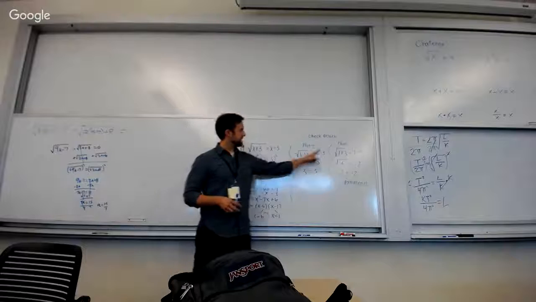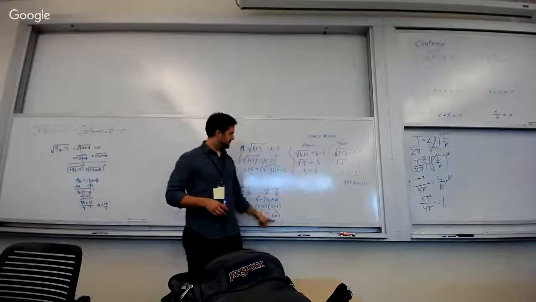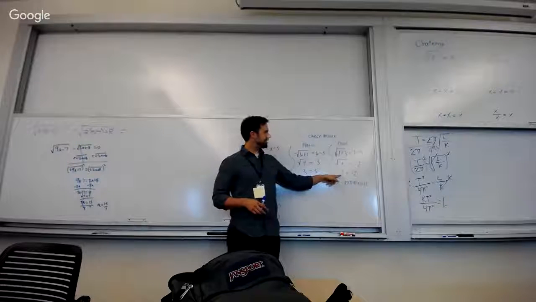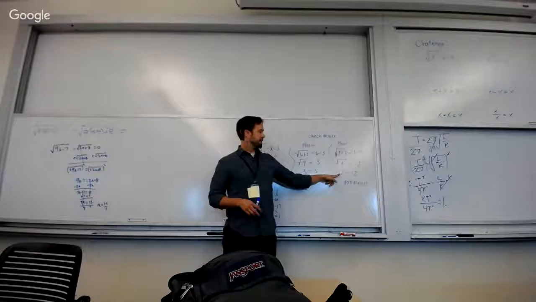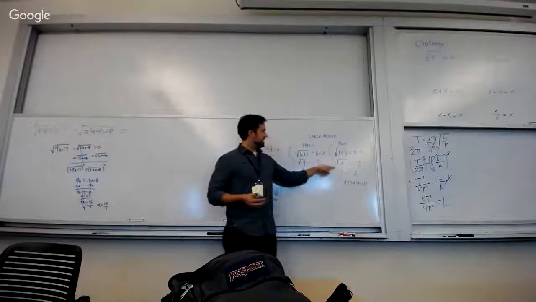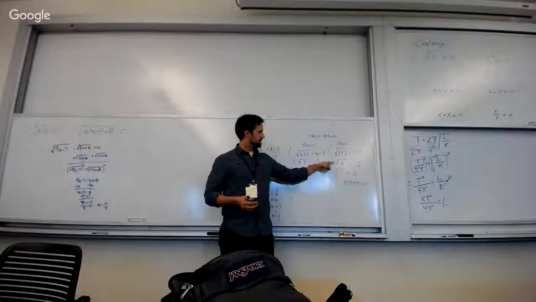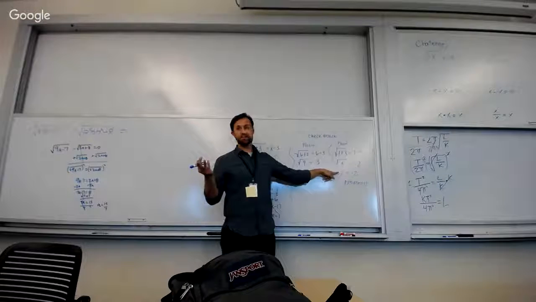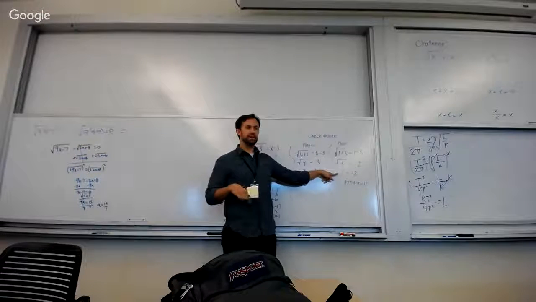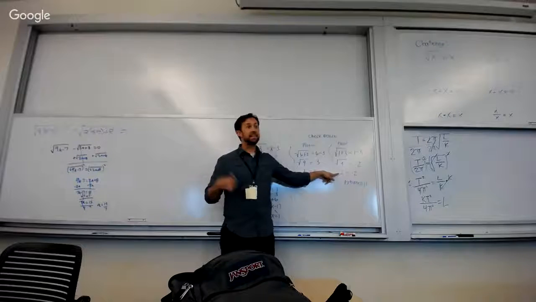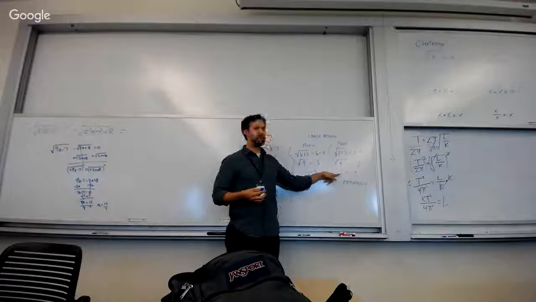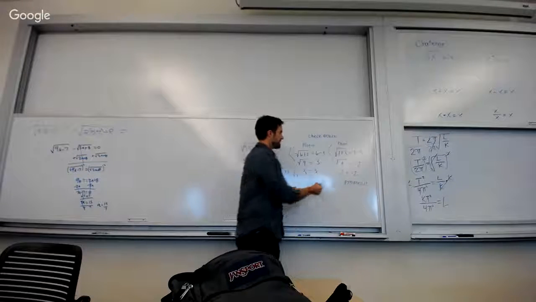So she plugged in the 6, and that got a true statement. She plugged in the 1, and that got a false statement. Why is this one false? Right, I mean, obviously 2 is not equal to -2, but why did she say the answer was 2? Why didn't she just go ahead and say the answer was -2? Because the square root is plus or minus, so why didn't she just put down the -1? Because then it would have been true, right? So why didn't she put the square root to be the -2? Or better yet, why didn't she put plus or minus 2?